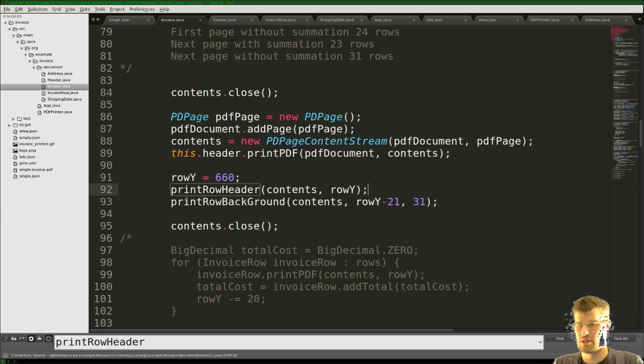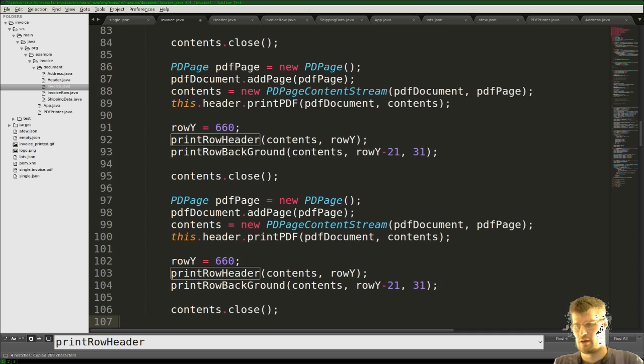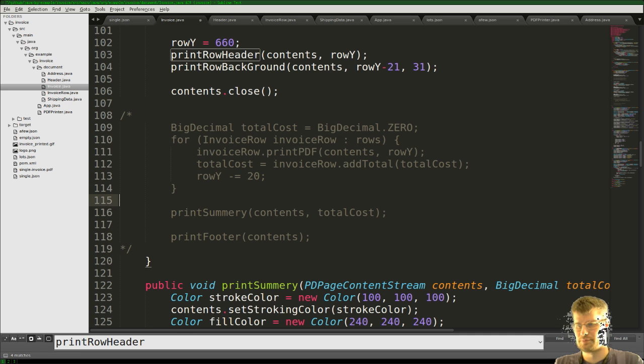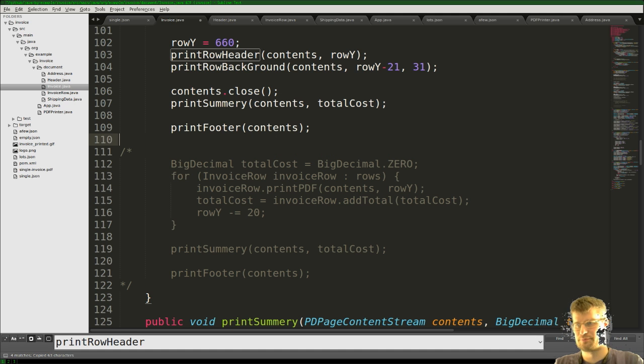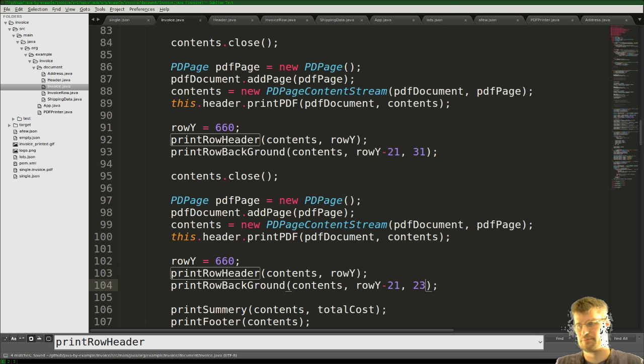So let's just test the very last of them, that we can print summation and a footer on this page after we have printed 23 rows.